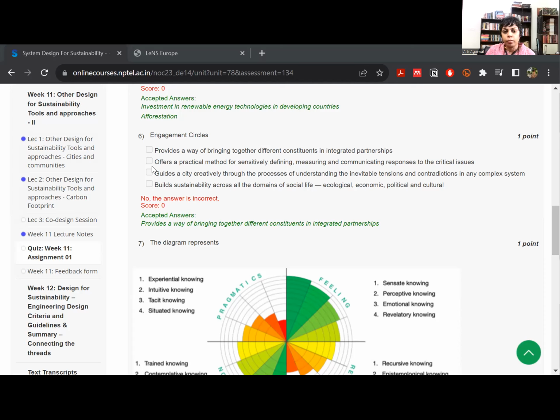So I think that is why the first option is the most appropriate. This is a slightly more subjective question, so I'm not really able to justify it beyond that. Some of the other options sound a bit more plausible too, but I think the last one is definitely not the engagement circle, it is the ecological circle. And the second last option is sort of more on the knowledge circles. The second option is, I'm not sure if it is referring to something separate, it could be.